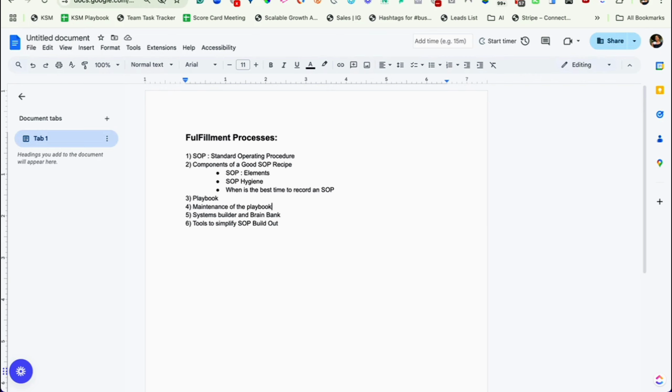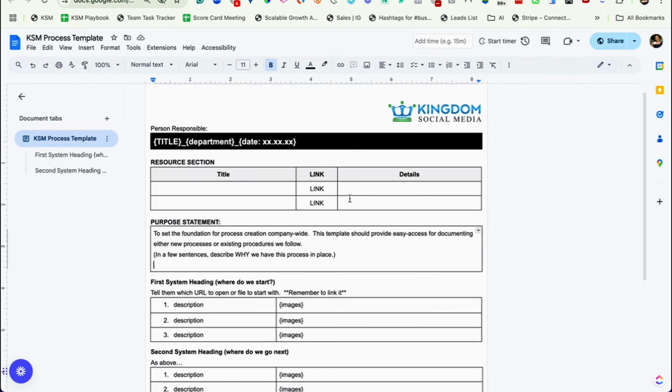So let's dive in. This is something I learned from a mentor called Alison Caffrey, and she explained these few components which made a lot of sense to me. So let me go through it. The first thing is, and please remember when you're going through this, all of this is software agnostic. Right now, this is built on Google Docs, and what I'm going to show you is built on Google Sheets, but you could do the same on Notion. You could do the same on Airtable. So don't get hung up on what to use.